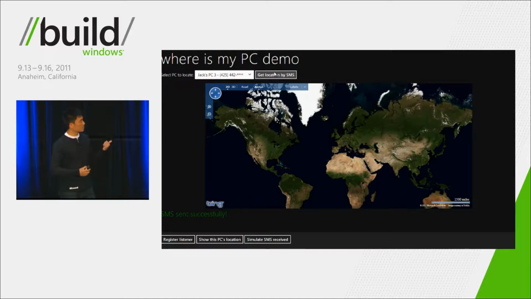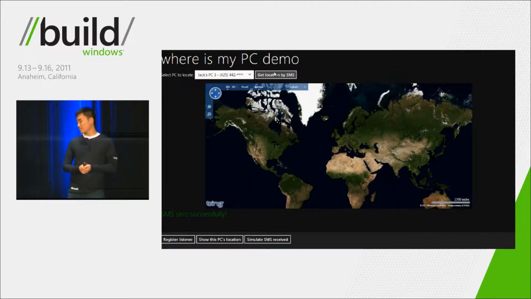It looks like it's still taking a few more seconds, so we're going to give it a few more seconds to go. If you're writing this application on your own and you want to write a Metro-style app, we'd of course recommend you use a background task so that you don't have to have this application running on your lost PC for you to find it. That is a functionality we support in Windows, to be able to have a background task that runs when a Windows PC receives a new SMS over mobile broadband. So we're going to let this go for a few more seconds.